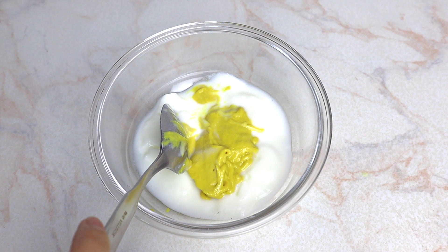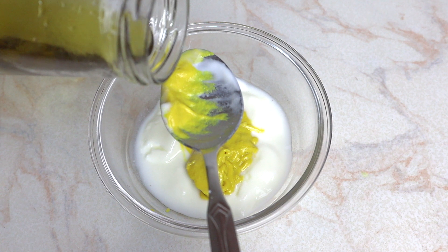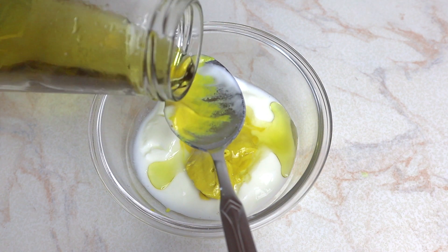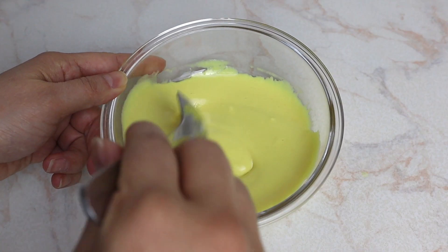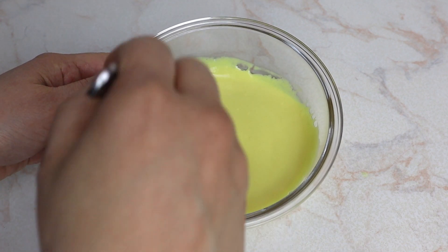In my house we just altered it slightly to include things that we also wanted to include. This salad is full of vitamins, it has healthy fats from salmon and avocado, and its sauce is delicious. For the sauce, you will need yogurt, mustard, and olive oil. Yogurt has probiotics, olive oil has monounsaturated fats, and mustard adds a great flavor. Mix them very well in a bowl until it gets an incredible yellow color.